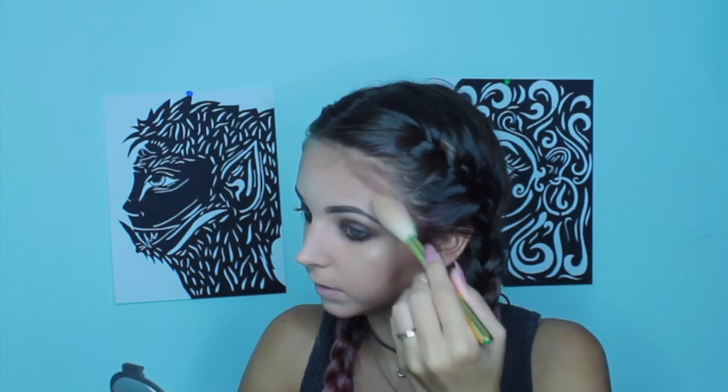Okay. Now on my face, I'm going to do a little C around my eyes. I'm using Opal from Becca, the poured, because I like to go in with a poured or a cream and then add a powder on top of it. And then my Champagne Pop, actually, I dropped it and it shattered. So I just have to be really careful when I use it now.